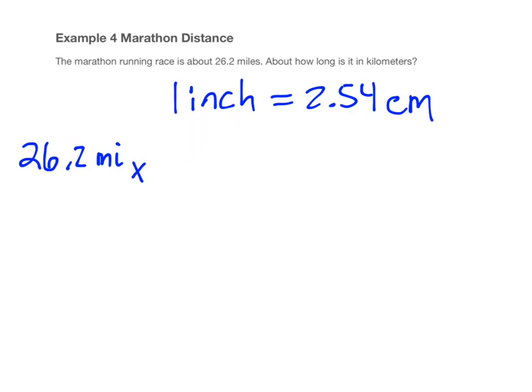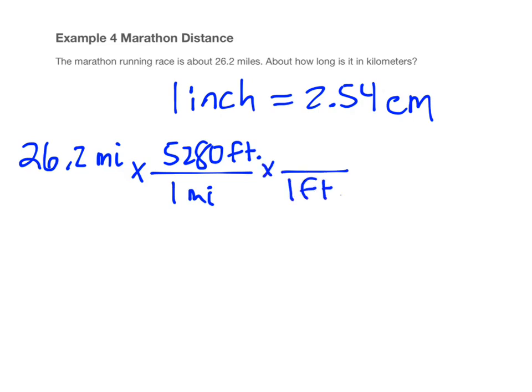All right, so a lot of people know that 1 mile is 5,280 feet. All right, if you don't have that memorized, then this method probably isn't that helpful, and you would probably need to look at a chart anyway to find the conversion factor from miles to kilometers. Okay, and then we can go from feet to inches, so 1 foot is 12 inches. And now I'm ready to go from US customary to metric, so we can go from 1 inch to 2.54 centimeters.